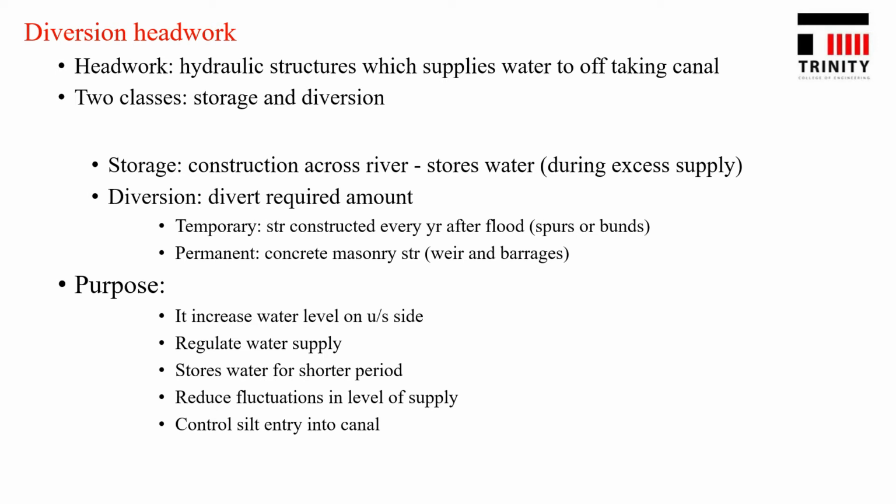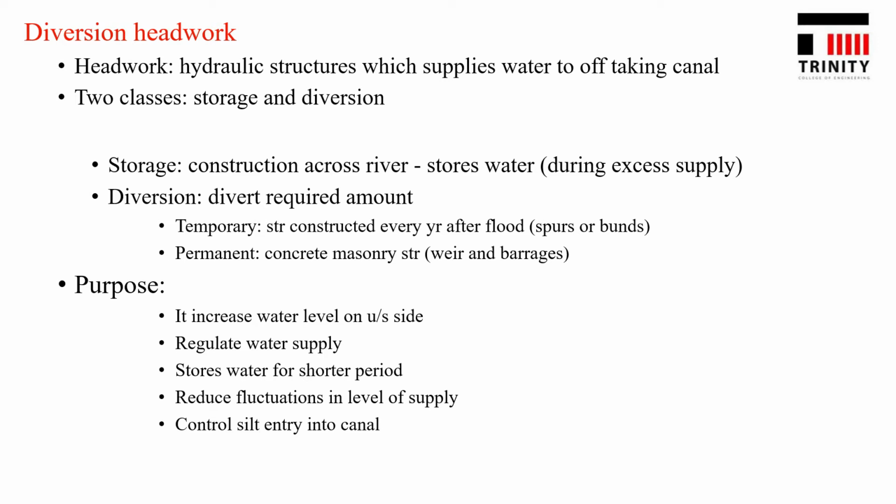It can be of two types, that is, storage or diversion. Now, what is a storage headwork? Storage headwork is the construction of a dam across a river for storage of water during the period of excess supply in rivers. That is actually for the safety of the river channel. Or else, as water rises, the channel slope gets disturbed. So we construct a storage headwork. That is, in high rise water supply, we have to store water, that is, during flood. As the flood decreases, we open out the channel and the water flows through the normal river.